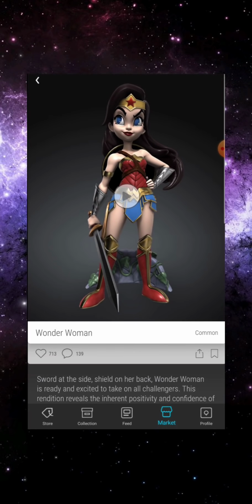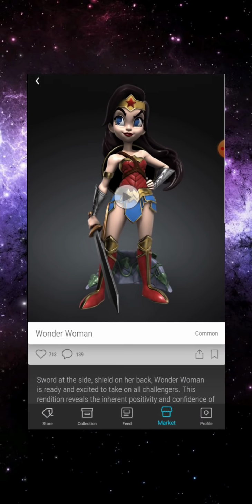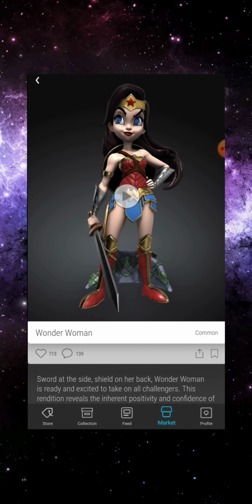So this is very telling that first appearances do matter. We knew that already, but we've always wondered, can a common surpass an ultra rare? We've seen it surpass a rare and the uncommon, but never an ultra rare. So I believe this is history in the making, and I just wanted to shout that out. Going forward, this is good to pay attention to, because we've seen it before with Marty's hoverboard and a few other items, but yeah, very significant, and just keep that in mind.